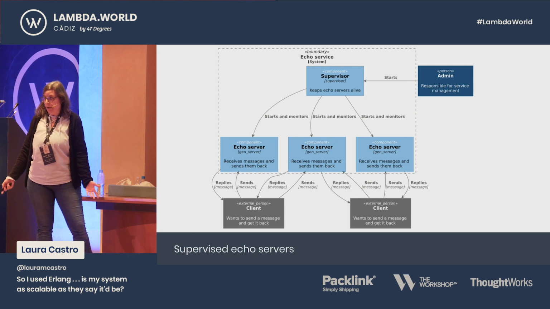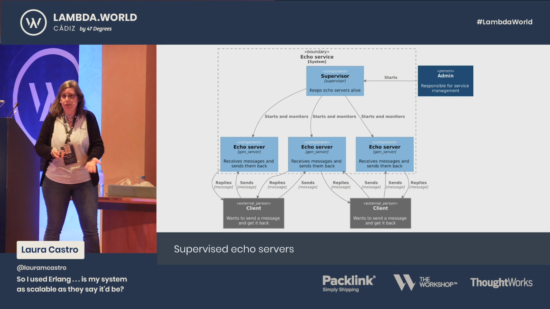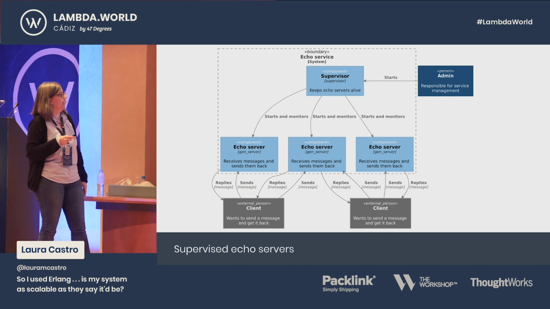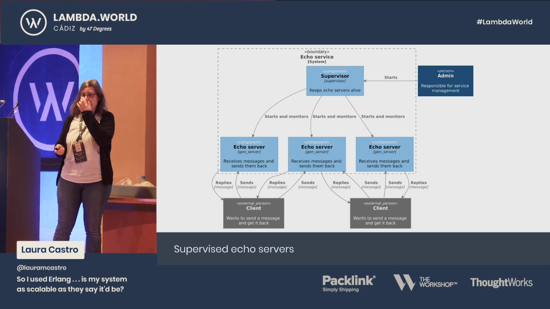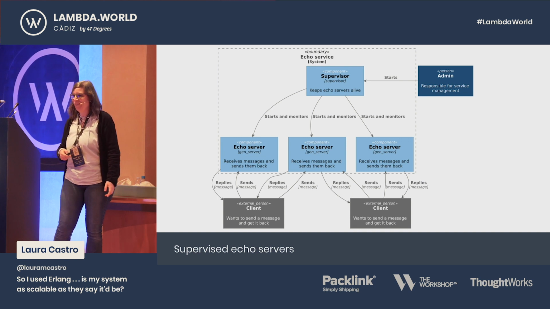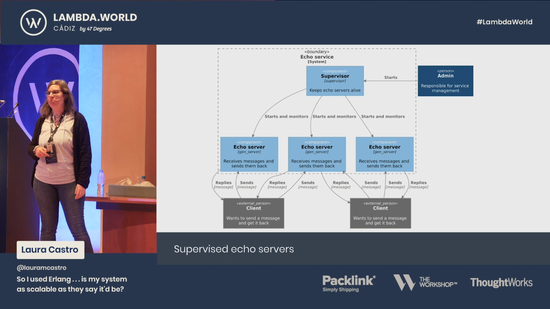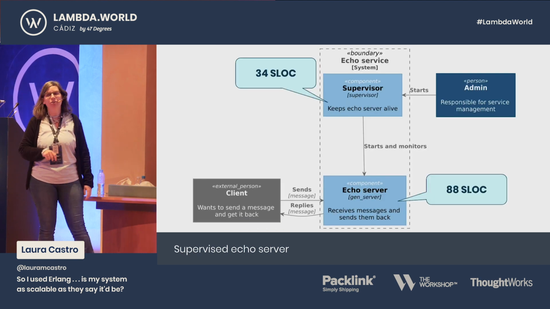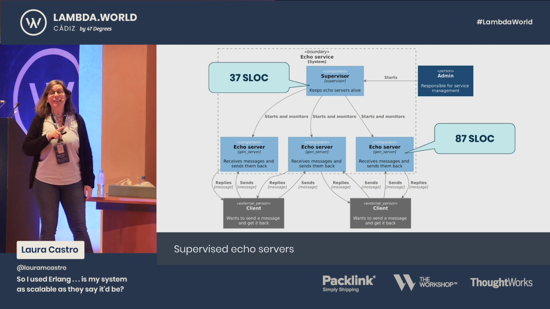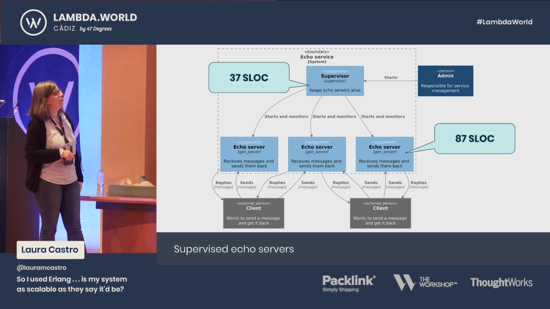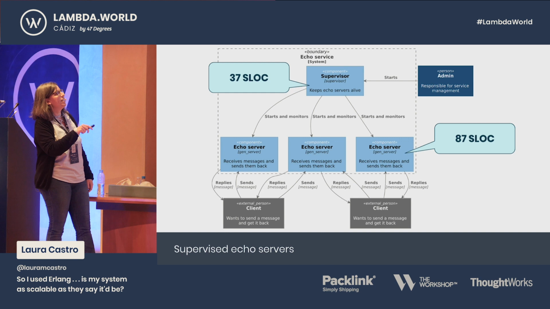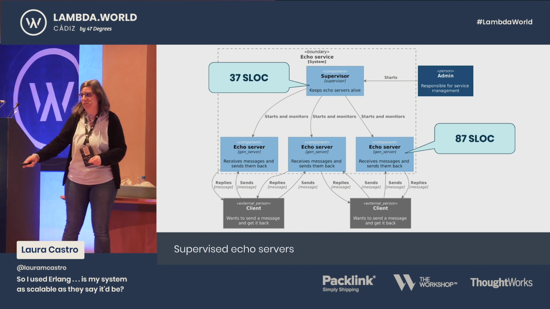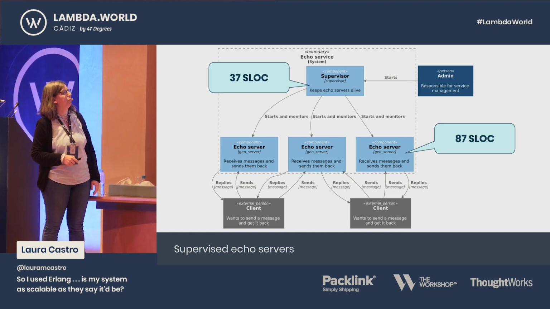Next evolution will be, well, now that I have a supervisor, why make it supervise only one process? I can supervise any number of siblings here. So, well, this seems like a small change. How many lines of code do you think I have here? For context, it was 88 and 34. And now it's 87, actually. We have 1 less line of code for the echo server, and 37. That's because I automatically generate names for this. So now they don't need to take care of their own name. It's the supervisor that generates names for the children before starting them.